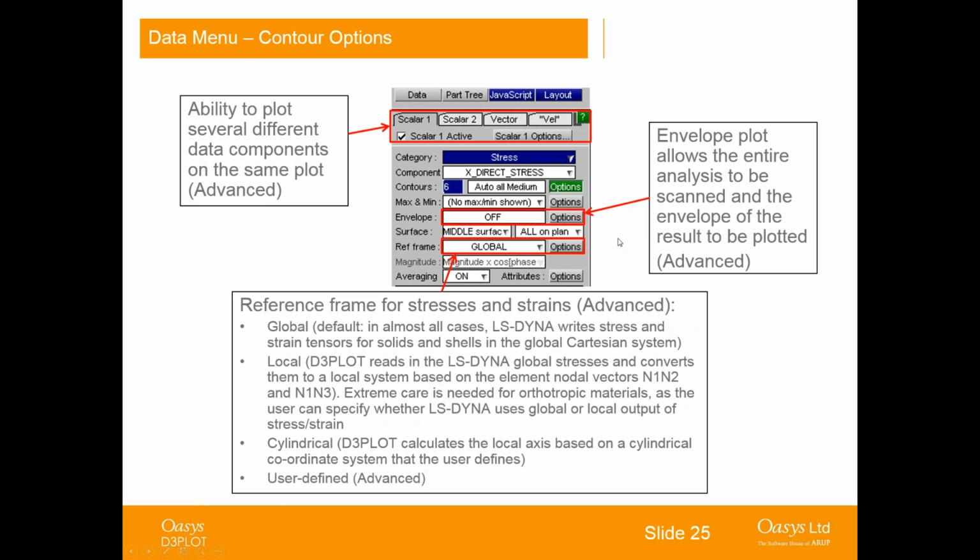Another very useful feature is the ability to do an envelope plot. And what that means is D3plot will go through every single PTF plot state that you have and select either the maximum or the minimum value for each of those elements, and then give you one plot at the end. So that's very useful.